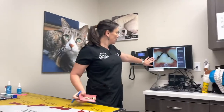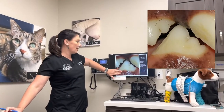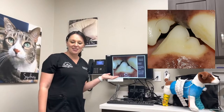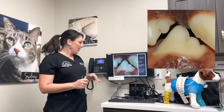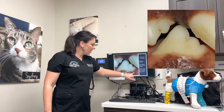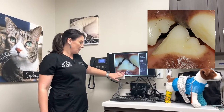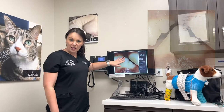A normal mouth would look like this picture here. These are the teeth and this pink area is the gums. We rarely see normal teeth in our veterinary patients just because home care is something that not everybody can do. We should see a nice pink gum here without any red — a pale pink — and then we have the crown of the tooth, which is white in color.